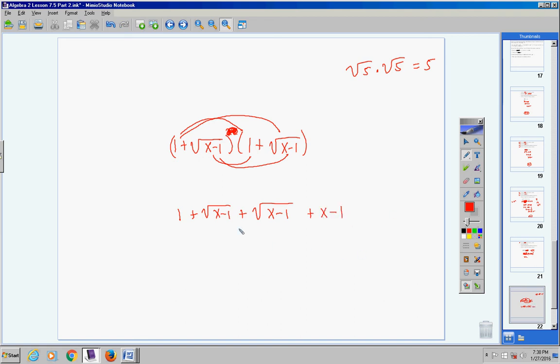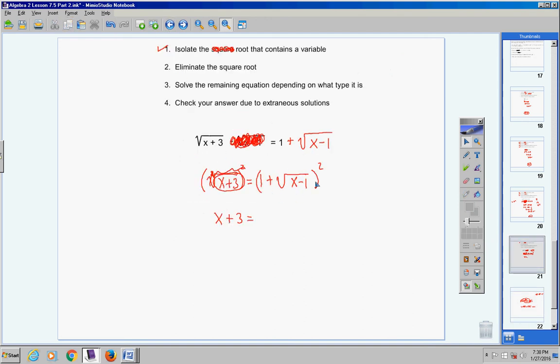So this entire expression right here, now we're going to do some of these in your homework. I've only given you one in your notes, okay, but we're going to do some in your homework, so you'll get some more practice, okay? But this entire expression right here now became this right here, alright? So there we go. Now, let's see what happens here. Let's really do some good simplifying, okay? First of all, I have x plus 3 on the left side. Everybody okay with that? Now I have a positive 1 here and a negative 1 here. So if I add those together, they're going to cancel out.